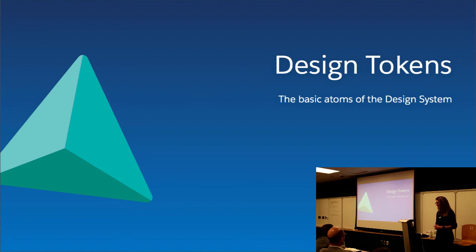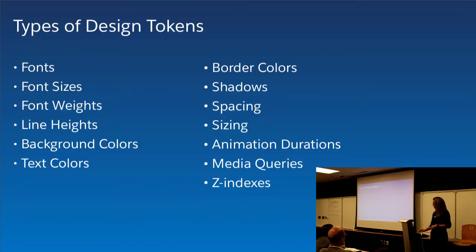The basic atoms of our design system are design tokens. Those are simply variables or constants that represent a specific value. We provide them for a huge number of properties. What this means is, when you use a token, or you're using Sass, and Salesforce changes the blue slightly in one release, you will get that change automatically. Your component will keep up with the look that Salesforce has, even if color or spacing or something has changed.